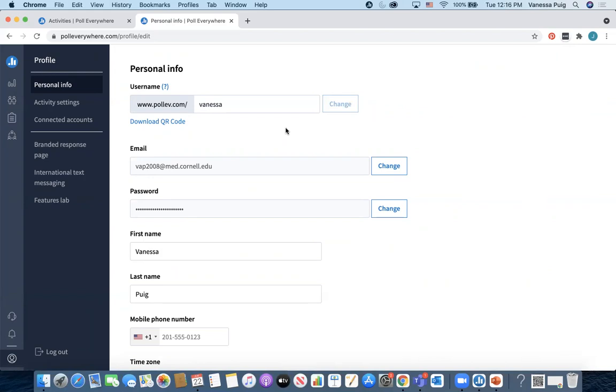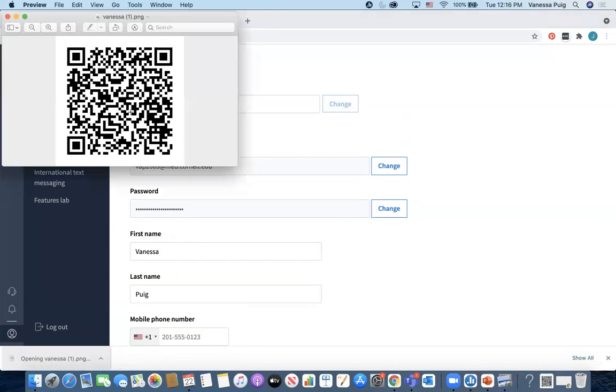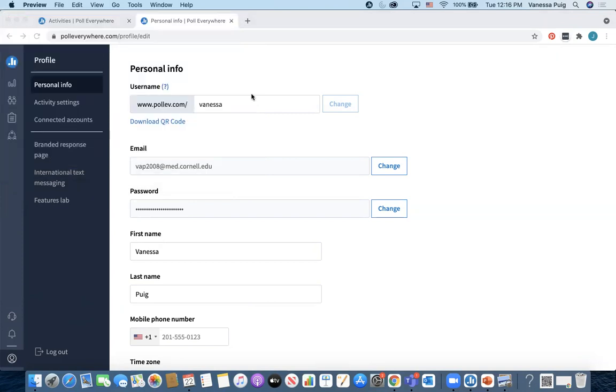One cool thing that Poll Everywhere just recently did was this: you can give people this URL to access your polls, but you can also give them a QR code. So let's say you have a PowerPoint presentation. They can type in the URL, but you can also display a QR code on your screen. There's mine. People can point their phones at it using their cameras, and it'll take them right to the website. It's a cool feature that they just added very recently, because the last time I was in here a few weeks ago, it was not something that I saw.